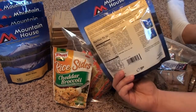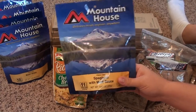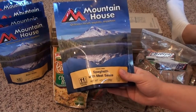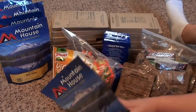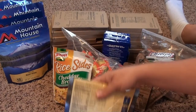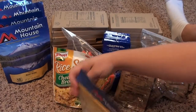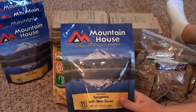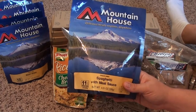The other good benefit is they're relatively high in calories — this one is about 700 to 800 calories just in this package alone. That's a real hearty meal for an adult, or a couple of meals for kids. The one downside to the Mountain House meal is they tend to be a little bit bulkier. You're going to want to have it folded over to give you as much space as possible. Mountain House does offer their Mountain House Pro meals, which are vacuum sealed so they're a bit more compact. The downside is you get a little bit less food per package and they tend to be more expensive.